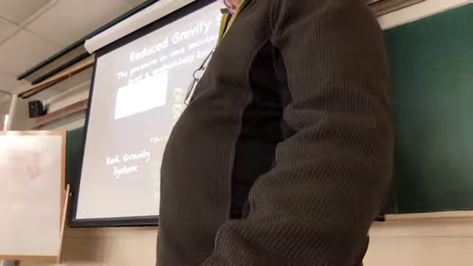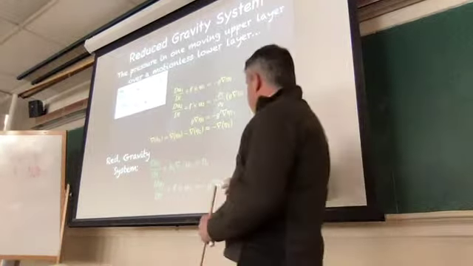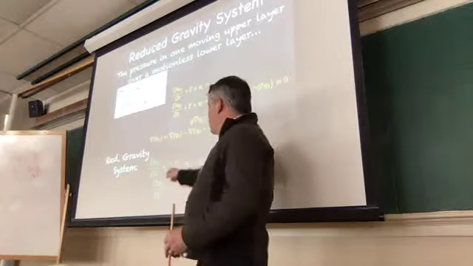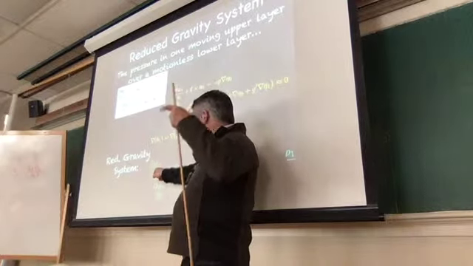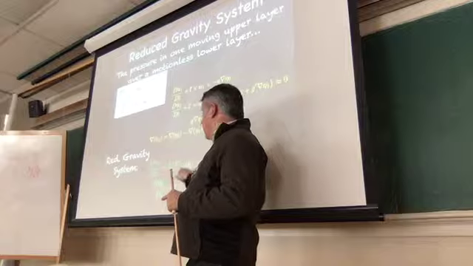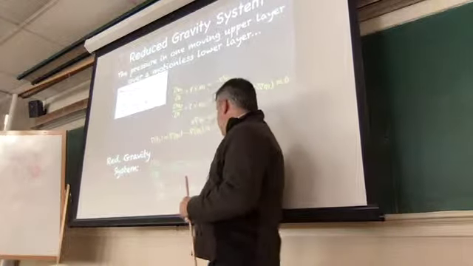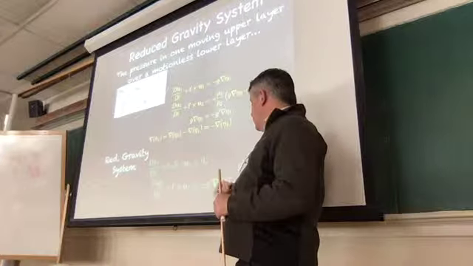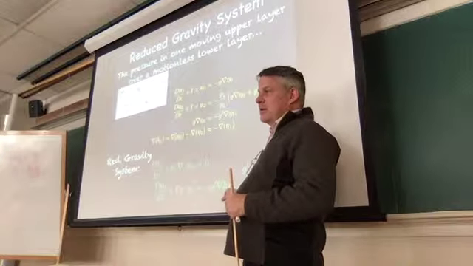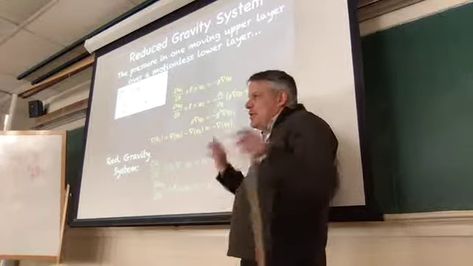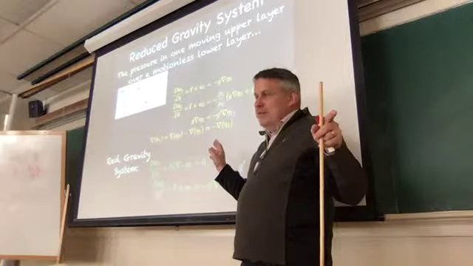And when you do that, you get, is that the whole system? Yeah. You get this amazing relationship, which is dH1, just upper layer thickness, upper layer divergence, upper layer thickness. Momentum equation looks just like the old one, except with the upper layer thickness. So the deeper layer just goes away. You don't need to know what's happening in the deeper layer at all.